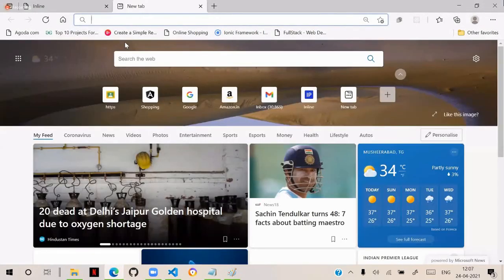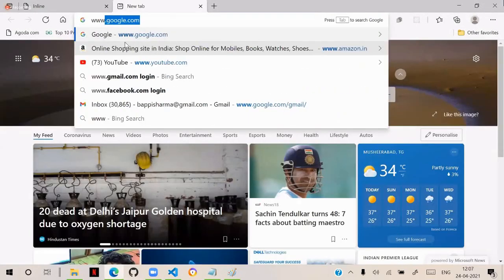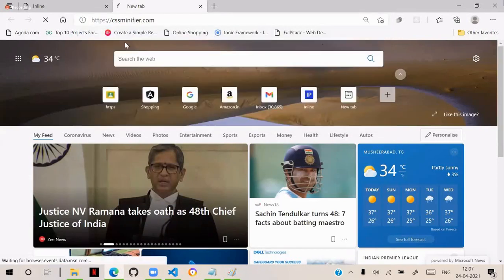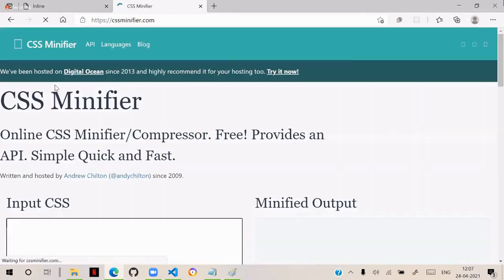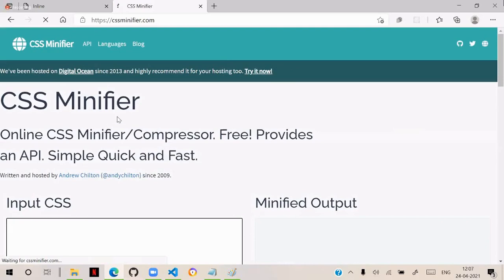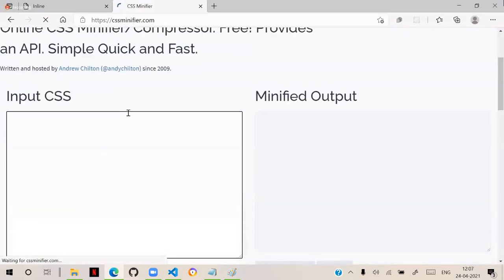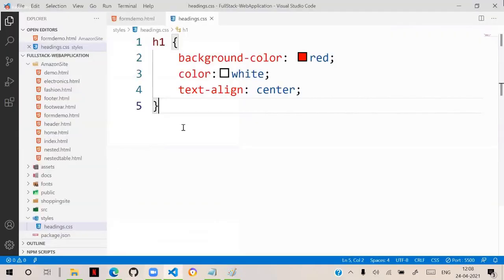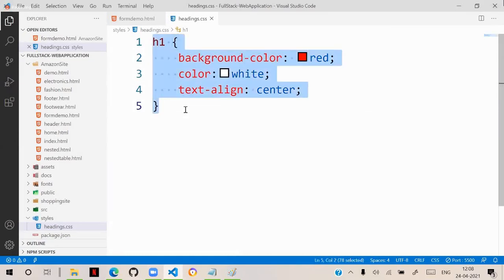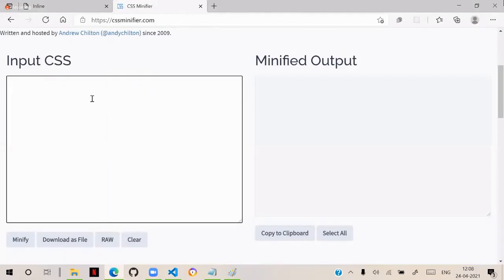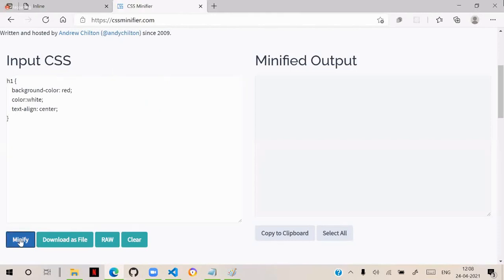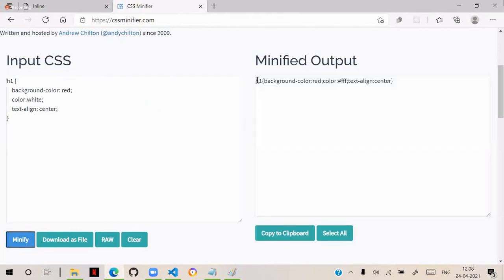You can download one or use an online website like cssminifier.com. You can Google CSS minifier and a lot of websites will come. You put your original CSS code here, copy the original CSS code and paste it. Then click the minify button. Then you can see it minifies that into one line.